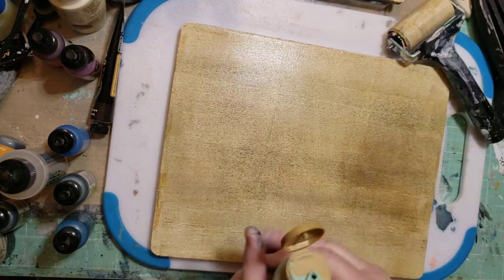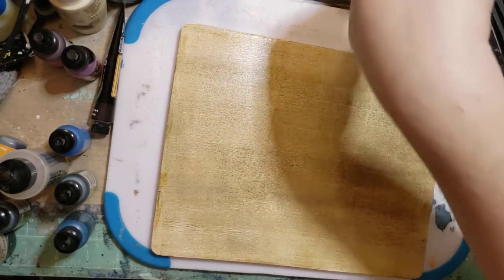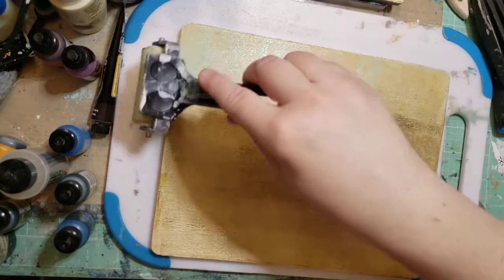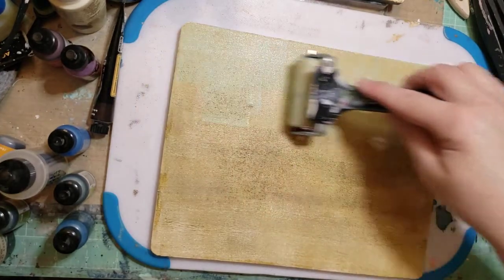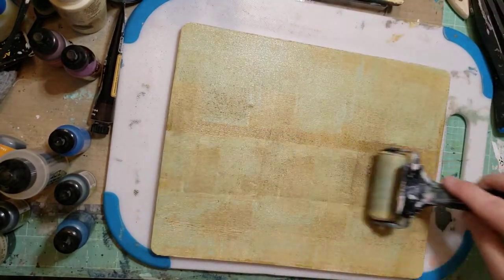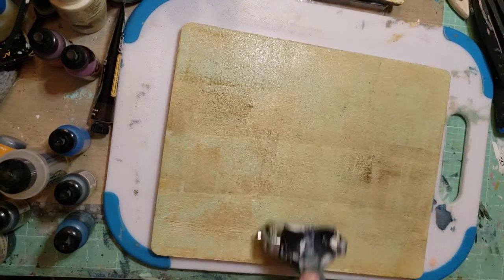Alright. Got quite the buildup. I kind of wish I had more than one palette. Yeah, I wonder how much glycerin is. Well, I have Gamsol, but that's mineral oil, right? I have, oh, you know what I have that has glycerin in it, though? The refresher ink, I think, has glycerin. I don't know. I wonder if you can do a thing using refresher ink. Because I definitely have gelatin. I have like a big thing of gelatin.